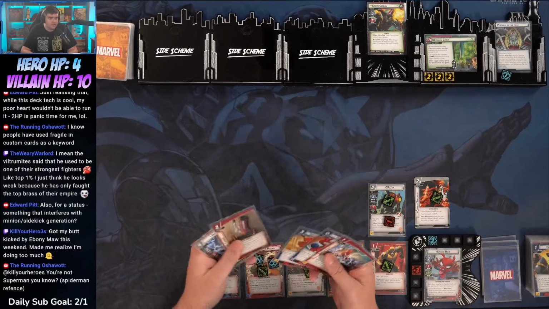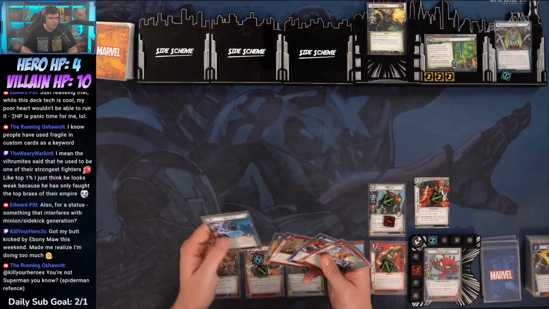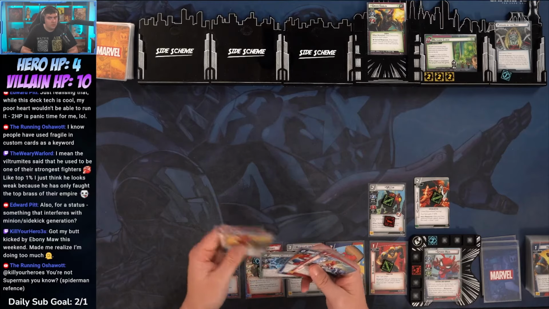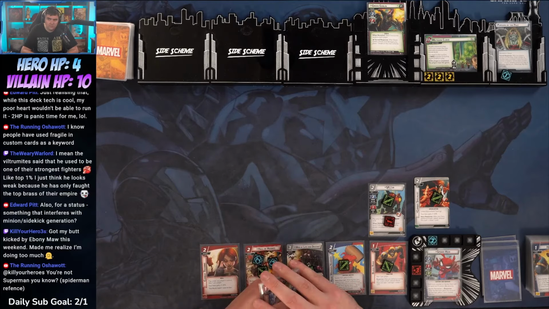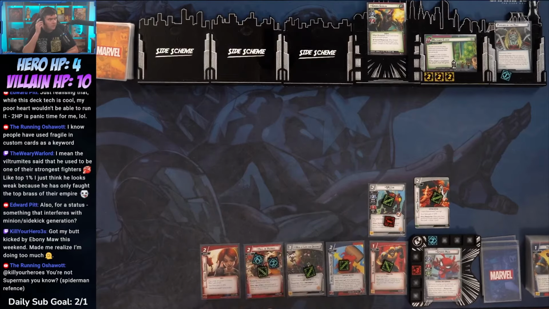Fragile as a custom card keyword. I think Fragile is really cool. Status something that interferes with minion psychic generation. That'd be cool. I've seen. I mean, like recovery is already, but like something that like camera going crazy.